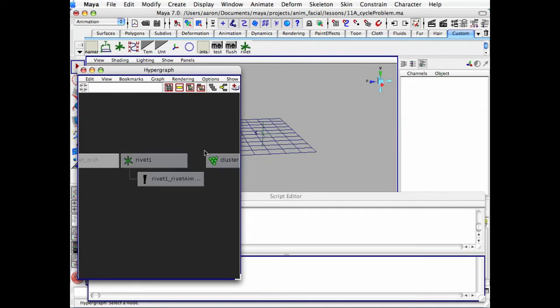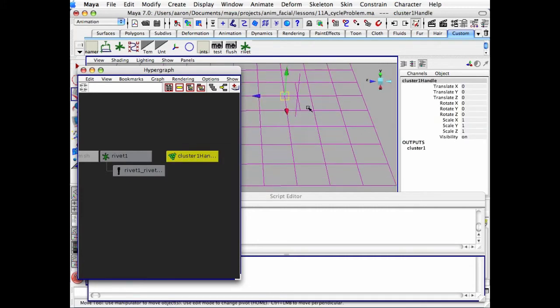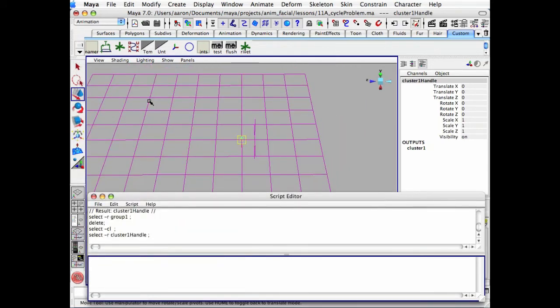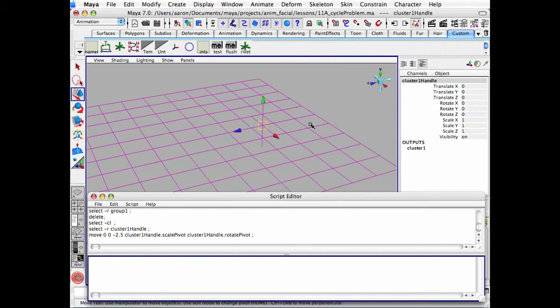simply parent the cluster to this locator. Let's try point constraining it. First I'm going to change the pivot so it's right on top of the locator. Hitting the insert key, or the home key on your Macintosh, activating point snap and snapping that right on top of the locator.